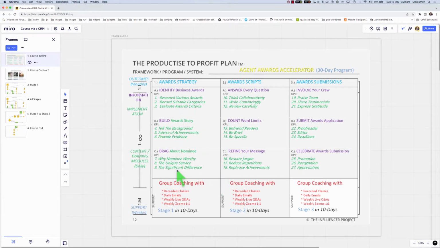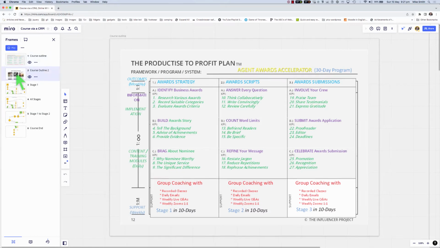9 lessons, another 9, and another 9 lessons. And then also emails associated with these. I'm not sure if they're going to be daily emails. I think they're more likely to be associated with each lesson, because daily emails would be a lot of work. And then also live Q&As, and we've had discussions about this as well, which I'll go into. And then the Zoom meetings may not be weekly. They're more likely to be tied to a particular progress point. Okay, so that's an overview of the course.